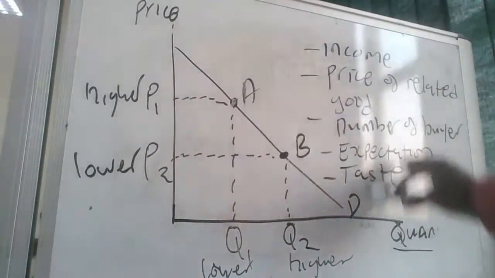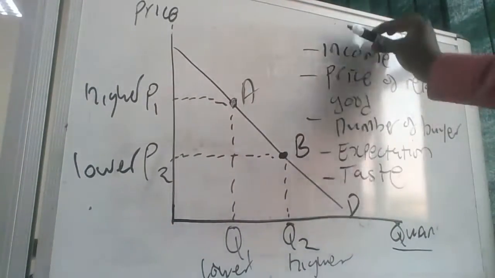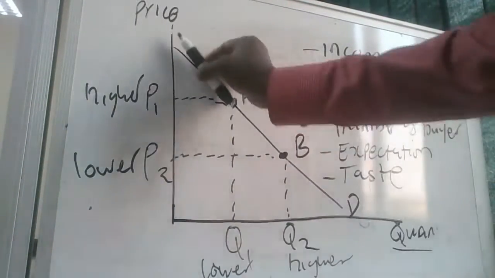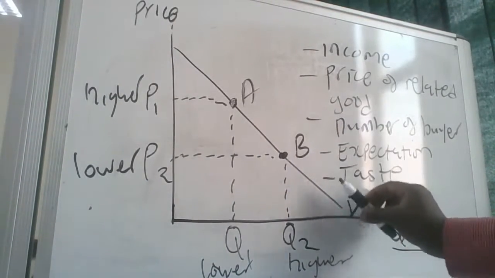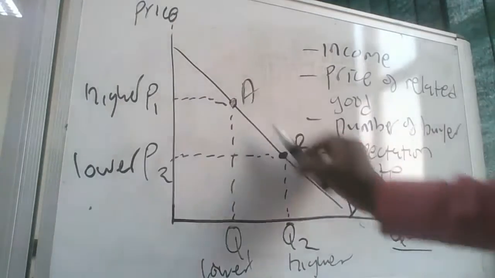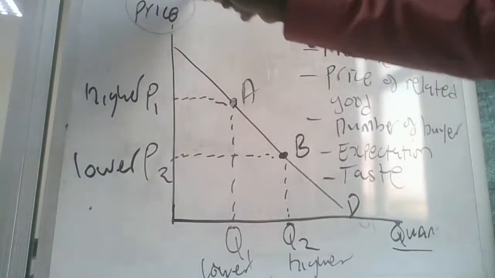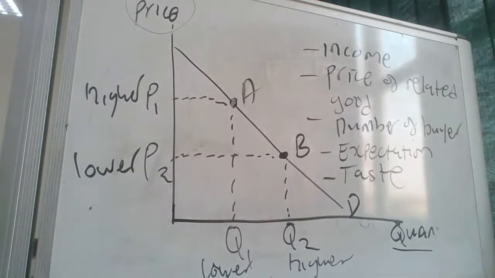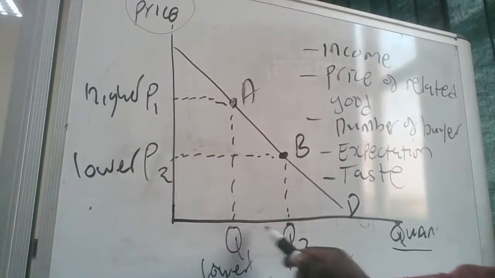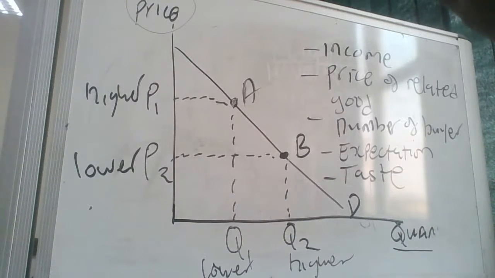Each of these will have a different impact on the demand, and these factors specifically will affect the entire demand curve. In other words, they will change the position or the location of this demand curve to a new location. While price will not affect the entire demand. It will only affect the quantity demanded of an item. Are we clear so far?